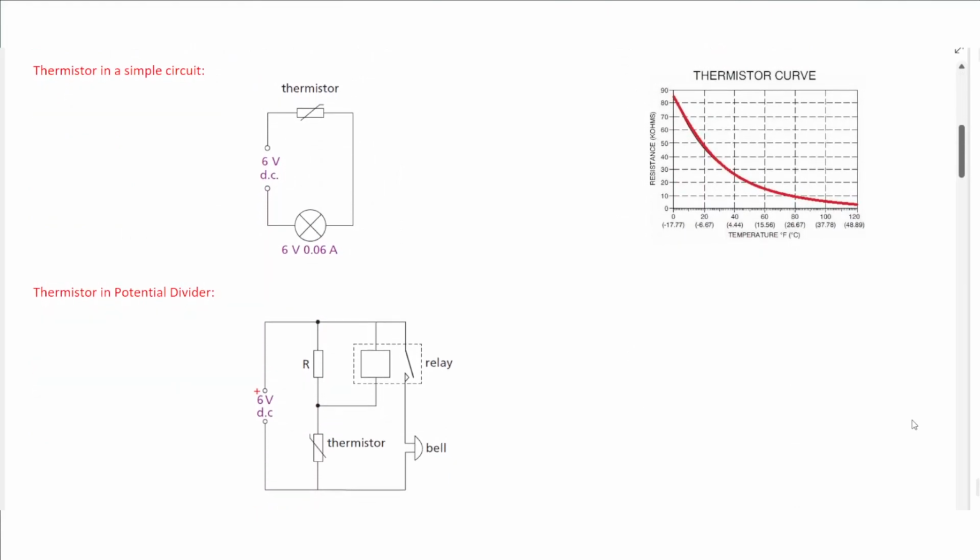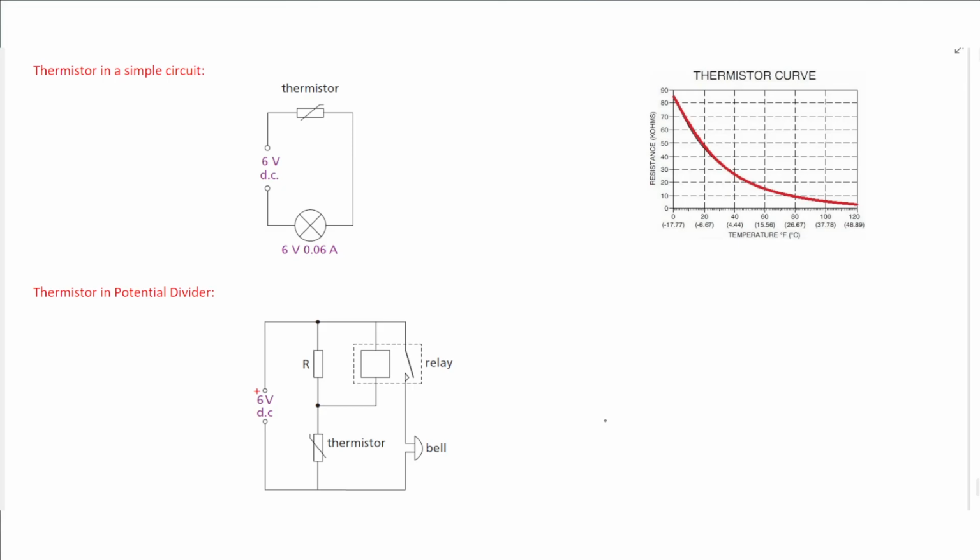If you connect these in series with any device, if you change the environmental conditions, for example, for a thermistor in series with a lamp, if you increase the temperature, the resistance of the thermistor decreases, so the current in the circuit increases and the lamp becomes brighter. And if you connect an LDR and you increase the light intensity, the resistance of the LDR decreases and the lamp brightness also increases.